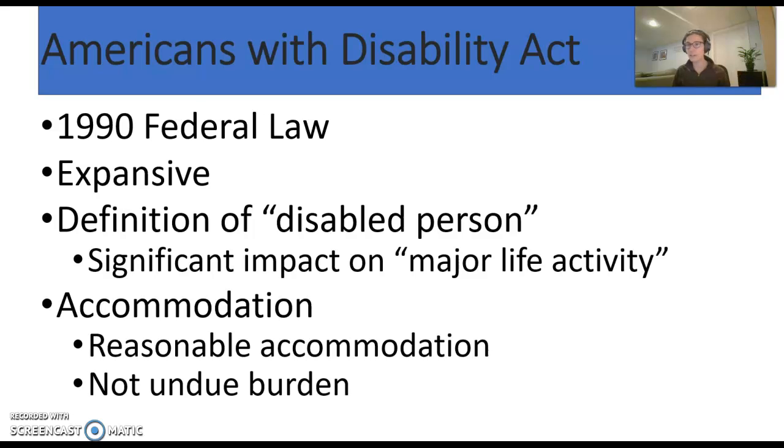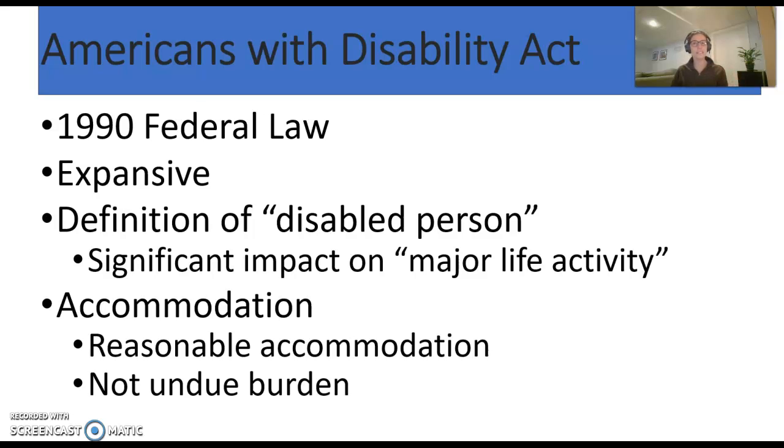This is also the law that gives us accommodations in public places too, for people to just go about and do their business. But here we're focused just on disability discrimination in employment. So it's really important to remember that when we talk about disability discrimination, when we say a disabled person, we're using the definition from the ADA. If you work in a medical field or in a school, there's a lot of other definitions of disability, but I want you to take a look at your book and see what the definition of disability is under the ADA. So we're talking about a significant impairment on one or more major life activities. So that's what we mean about the definition of a disabled person.